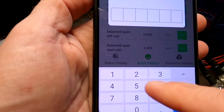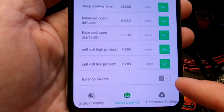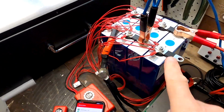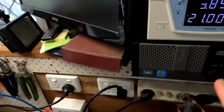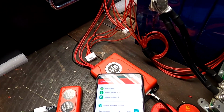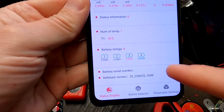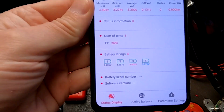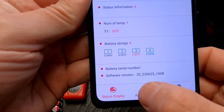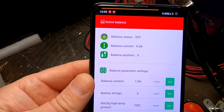1, 2, 3, 4, 5, 6. Now it's off. Balance current is 0 at the moment. Okay, I'm charging cell number 3 with 21 amps. So we are raising cell number 3. Do we have... Oh yeah, it shows us here. So cell number 3 is over 3.4 volts. But the balance status is still off.